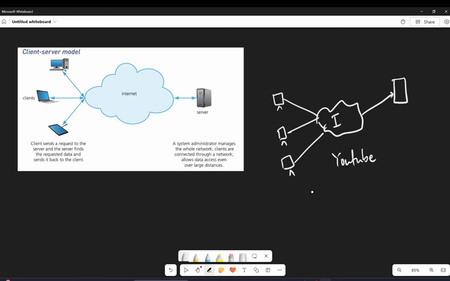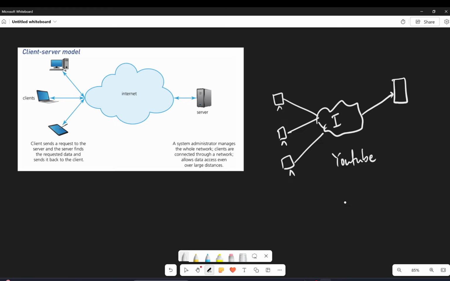How do we access that? Well, we enter the link www.youtube.com and click on a video. Whenever you click on a video, you're basically requesting access to that content. The server side permits the access and you get to view the video. This is a basic example of the client-server model. Now, this is an expansive idea of the client-server model.